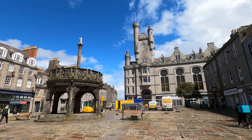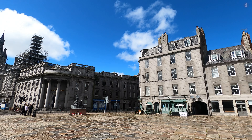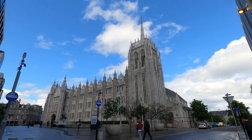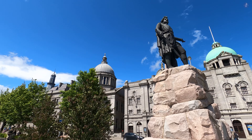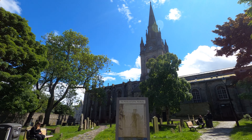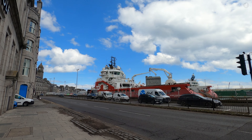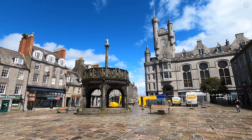Welcome to Aberdeen, the third largest city in Scotland, famous for its lively atmosphere, riveting history, and wealth of stunning architecture. From mighty medieval landmarks like the 16th century Provost Skene's House, to the mesmerisingly beautiful granite-built Marshall College, with everything from a towering statue of William Wallace to a great church dedicated to Santa Claus himself, and an array of historic waterside lanes hugging the perimeter of the city's busy port, where huge ships depart for remote oil rigs and far-flung islands in the North Sea. All of that and so much more is to come as we take a tour of the sights and streets of Aberdeen on a sunny summer's day.